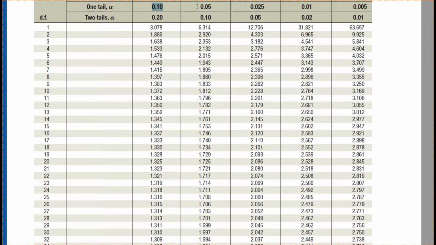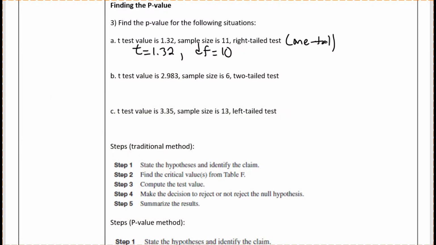But look what's on the right side. The right side is 0.05, which means it got smaller on the right side. So if we're going to the left side of 0.10, we're going to get larger. That means our p-value has to be bigger than this value of 0.10. So for the one tail, our p-value has to be larger than 0.10.